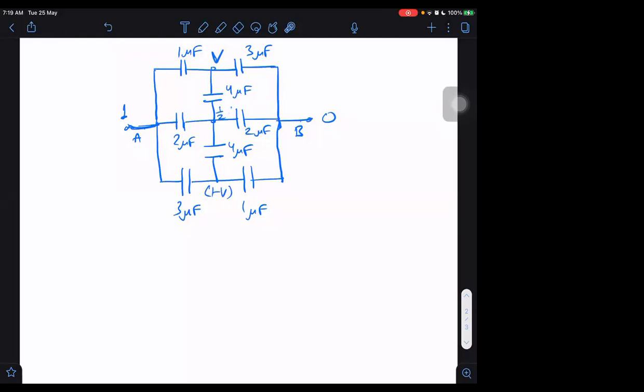If I use this information that it is half, then I don't need this lower one also. The reason is this single equation will be enough to get the answer. So just let us try to get the answer now. I have to write the equation for this single node, this node only, this node here.